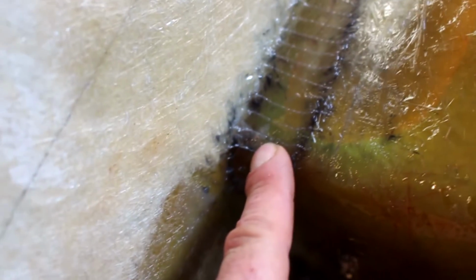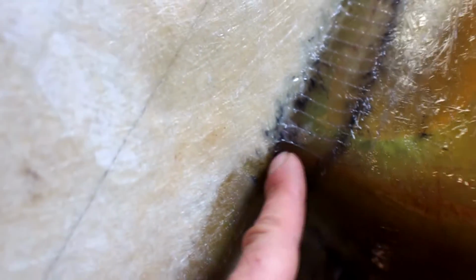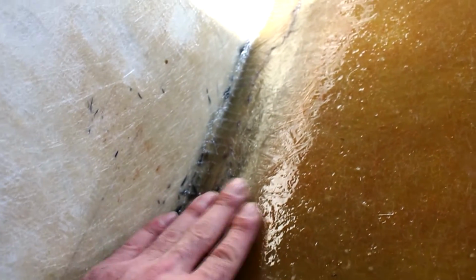Then after that's sanded and fit just right, I will go ahead and use that as a template for the second one. And then before I install it, I've got a few things to do. Right here I've got an air bubble in my glass. I've got to grind that out and fix that. And I'm going to put a bigger layer in here of the 1808 because there was a really big void here. And I just want to make sure that's solid.